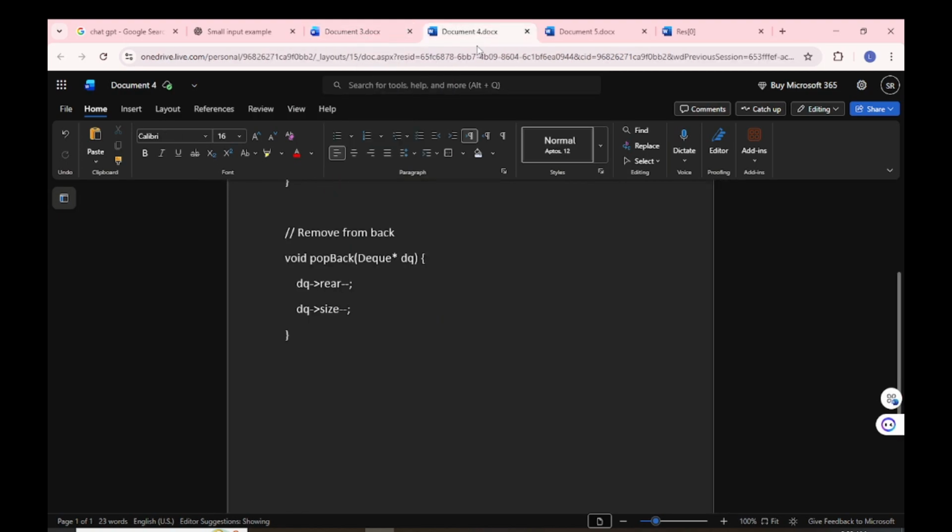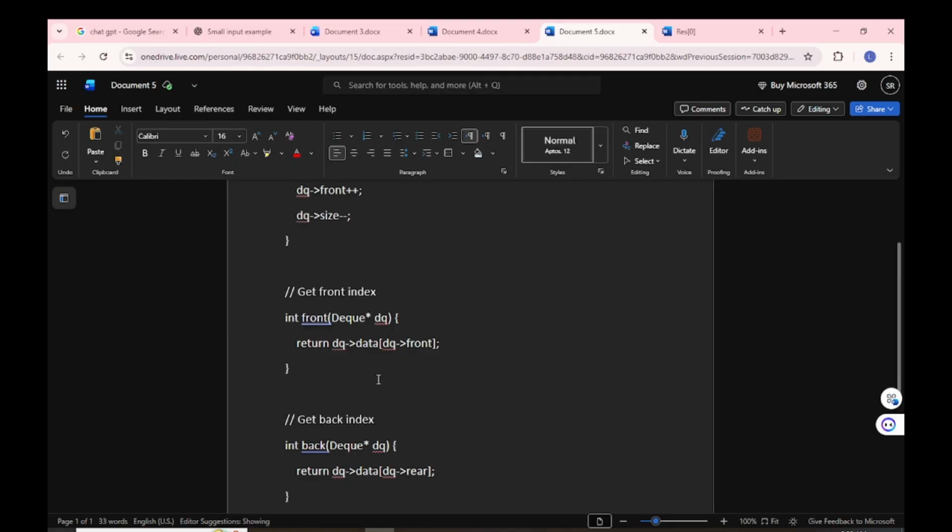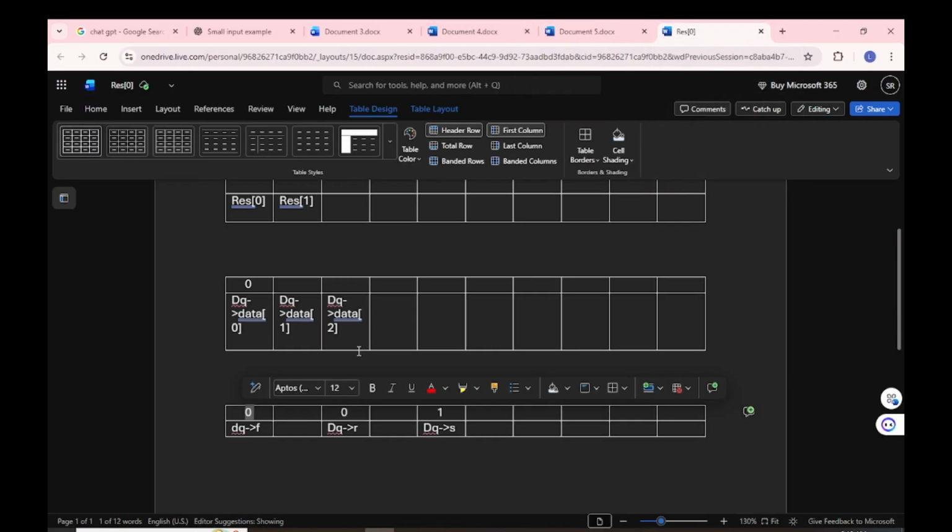So front is 0, so dq data dq front, right? So this whole thing is giving us 0, so dq data 0 is 0, right? We know that dq data 0 is 0.